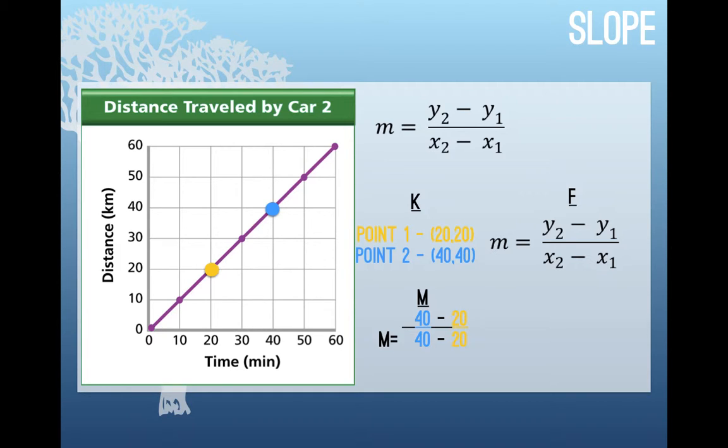You don't want to leave it there. You want to fully simplify it. And so this answer is actually partly incorrect. I did not put a box around it, and so to get full credit, to get it done perfectly, you need to put a little box around your m equals 1. So this is how you find slope. This one's a bit of an easier one. They will get a little bit more complicated, but hopefully this gives you the right idea on how to do basic slope.